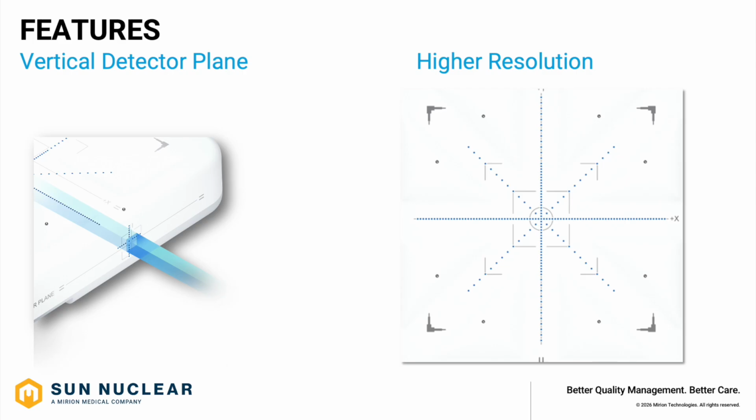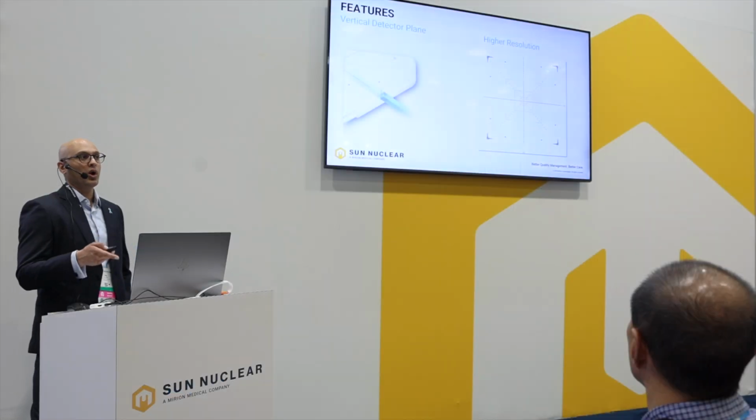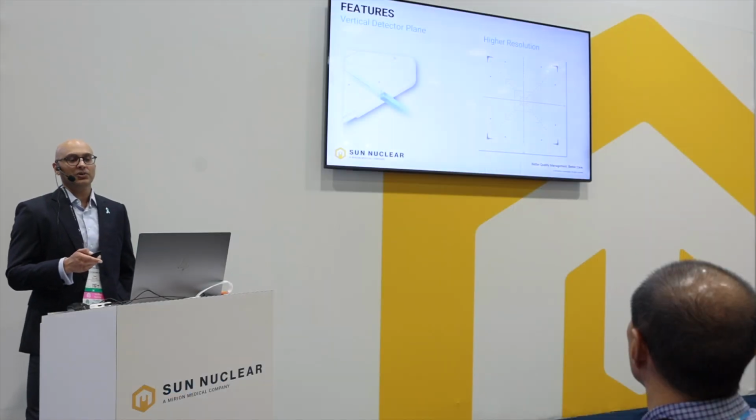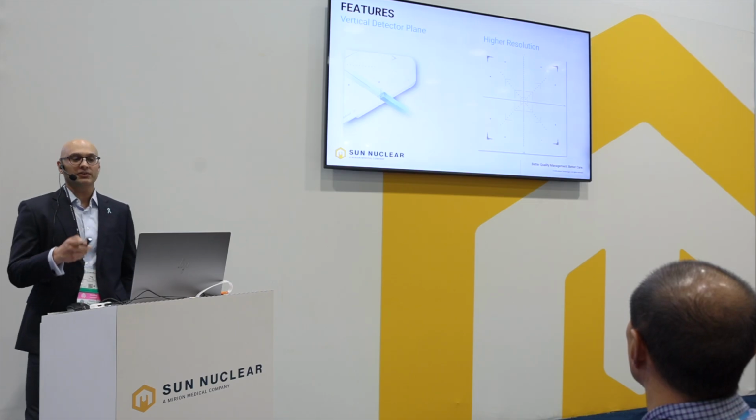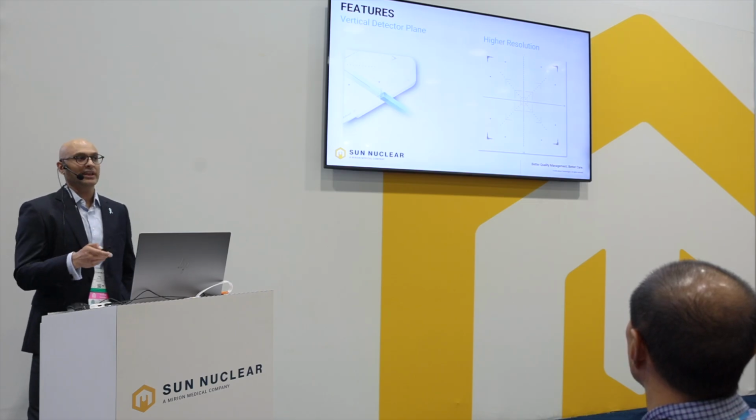Here's an example of the vertical detector plane. It also has 2.5 millimeter resolution. It can do a field size up to 2.75 centimeter. There's one on the left and right side, and then the horizontal array. You can see the primary axis, and you can see the diagonal axis. Because we wanted a CAX diode right at isocenter, our ion chambers are actually split into 4 microchambers within a 5x5 ROI.